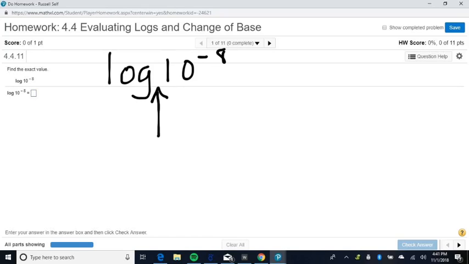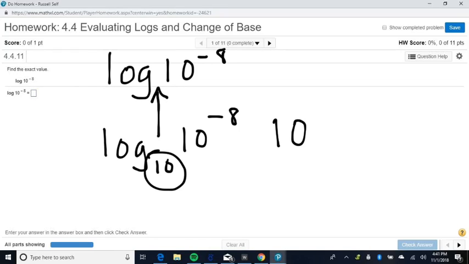And you have to have one in order to be able to evaluate one of these. So you need to just remember that any time there is no base, you assume that base to be a 10. Okay? So what exponent would you put on 10 to get 10 to the negative 8? Right? Well, you can solve this one by setting it up as an exponent.